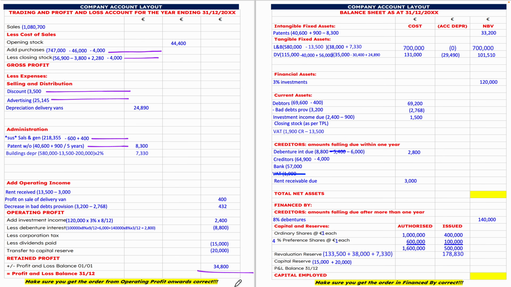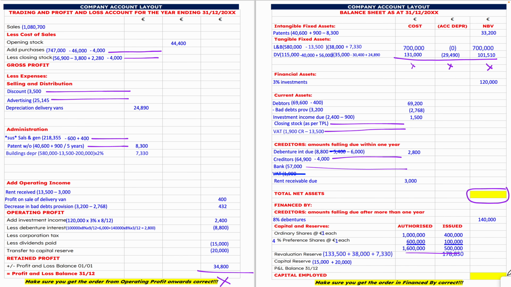Some years this profit and loss balance figure will be worth a lot of marks, other years it won't. My advice to you would be, if you're short on time, that you just tot up these here, okay? You bring all the totals out into their columns, like you're totting them all up. All right, that would be my advice. You definitely have to add these up, okay, because you're penalized sometimes if you don't. But 5 minutes will be the max that I would say to do this. If you do not balance your total net assets and your capital employed, do not worry about it. Go away and do another question, and then come back if you're done.